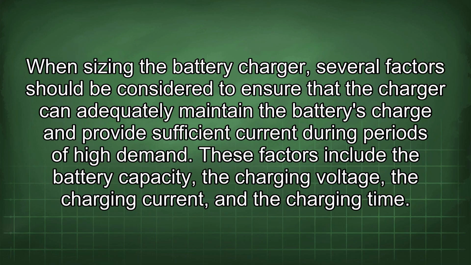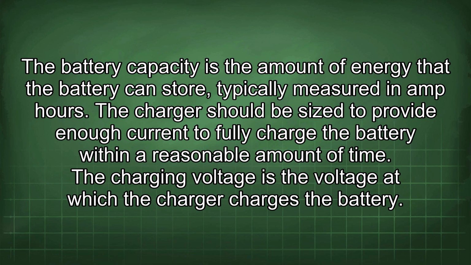When sizing the battery charger, several factors should be considered to ensure that the charger can adequately maintain the battery's charge and provide sufficient current during periods of high demand. These factors include the battery capacity, the charging voltage, the charging current, and the charging time. The battery capacity is the amount of energy that the battery can store, typically measured in amp hours. The charger should be sized to provide enough current to fully charge the battery within a reasonable amount of time.